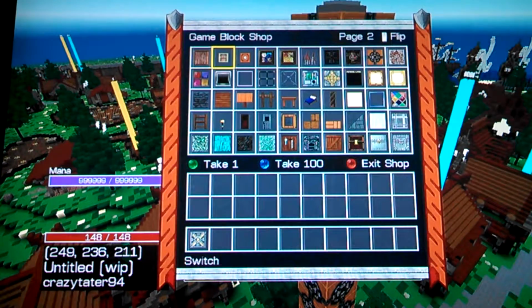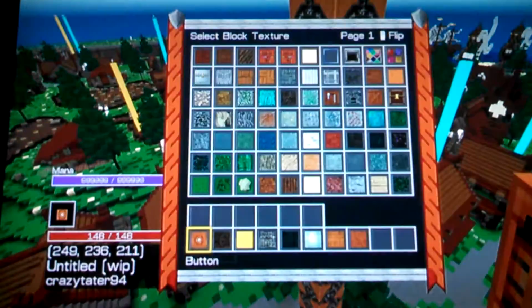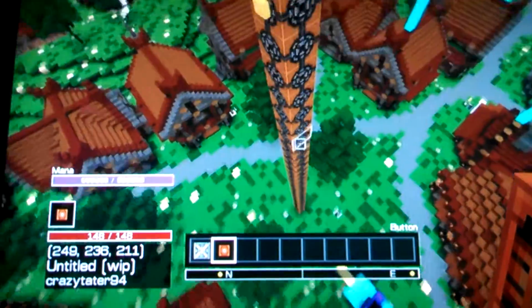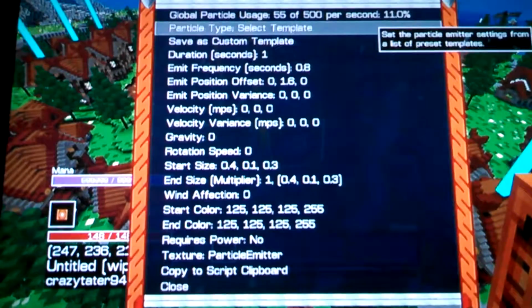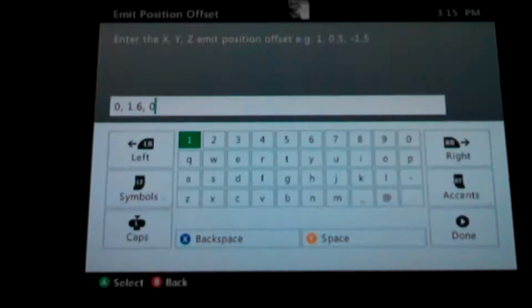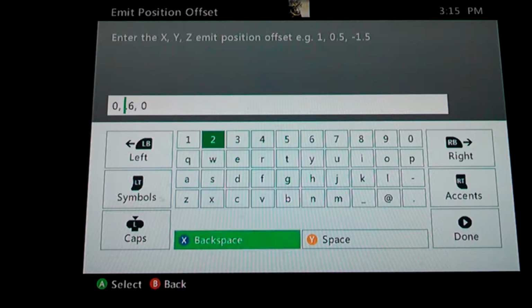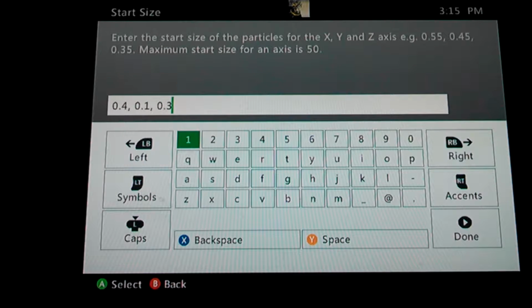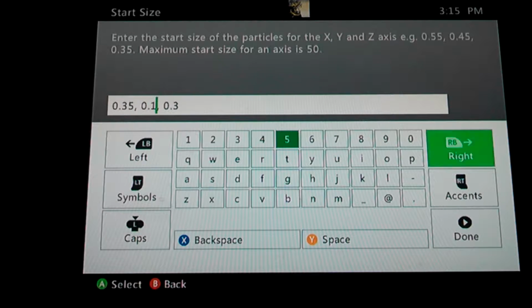If you're doing a bunch of copying, you might want to put a button or something so you can mark where you're at, so when you get further down you don't lose your spot. But again, we're going to offset it up by 1 block. And then we're going to change the Y size on this and the other sizes as well. We're going to keep the width the same because we want it to be pretty much as thick as it already is. But we're going to make it thinner on this side, so maybe 0.35, so it's a little bit wider than it is long.